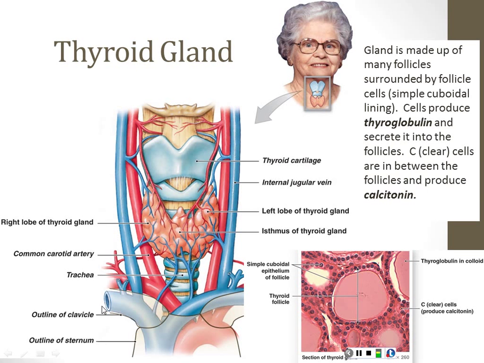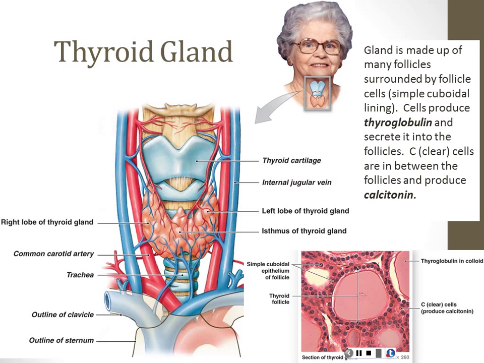Okay, so that's the basic anatomy. So this is what it looks like under the microscope. These epithelial cells right here surrounding this big open space, those are the cells that produce the thyroid hormone, okay? In between those cells, you see how there's these regions that look a little different, like here and here and here in between? Those are called C cells. C cells, or clear cells, produce a different hormone. They produce calcitonin. Calcitonin tones down calcium. In other words, it reduces circulating calcium levels in the body.